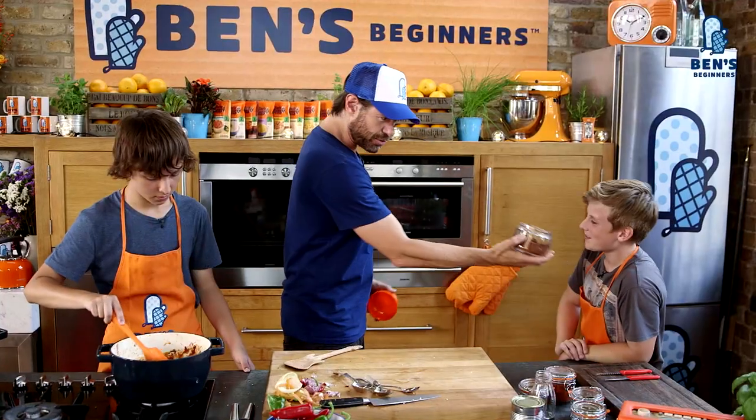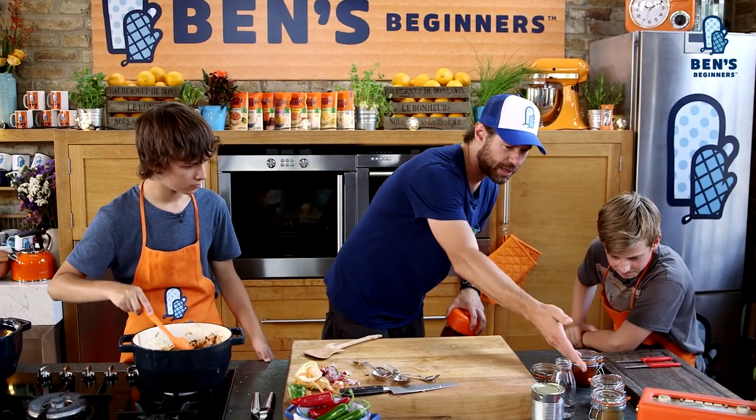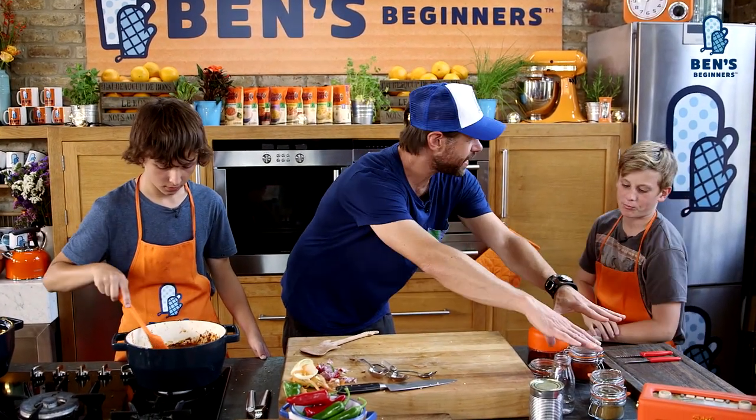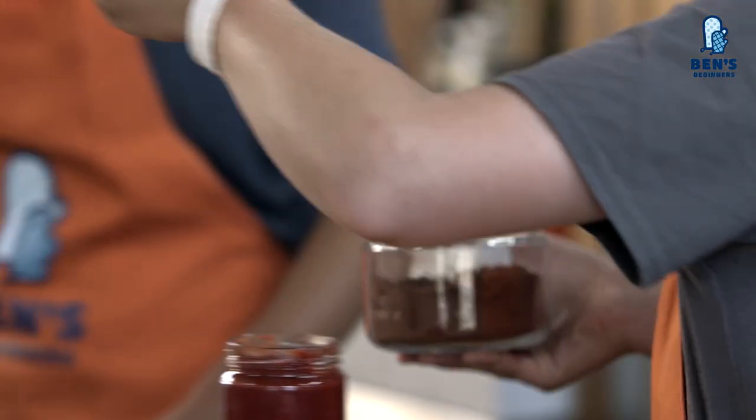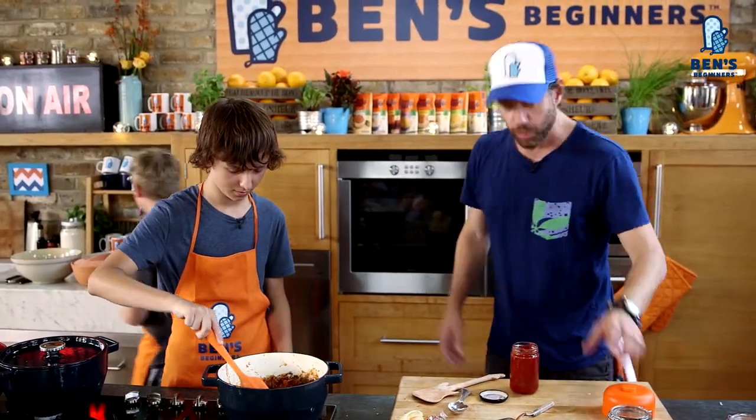Honey? Not a bad call — sweet stuff. Coconut? You're crazy! We're going to go sweet, but we're going to go with cocoa powder. You can't put chocolate in there! Yes you can — chocolate and chili are great. That's going to go so good. It's dark, it's rich, it's going to work so well with all those flavors. You've got chili, smoked paprika, oregano, cumin — this with cocoa, next level cowboy chili. I promise you. So I want you to throw a big old tablespoon in the chili. Trust me, bro.